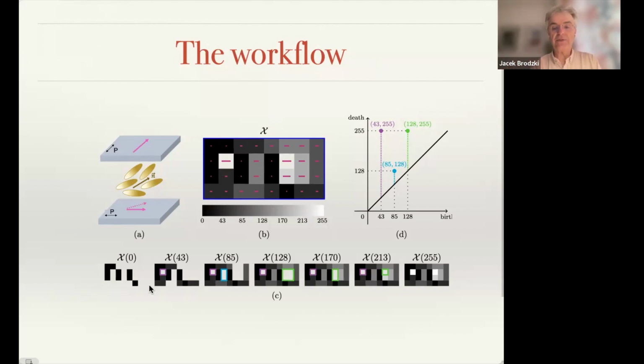And the sequence of steps that you see at the bottom shows you what you see at particular stages of this filtration. The numbers in brackets tell you what luminosities you see. So at the beginning, you only see degree 0, which is just black pixels. Then 43 will show you black pixels and dark gray. You see your first loop here. And then as you allow the luminosity to increase, you see more and more loops.